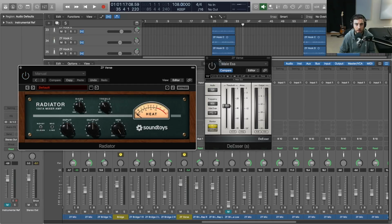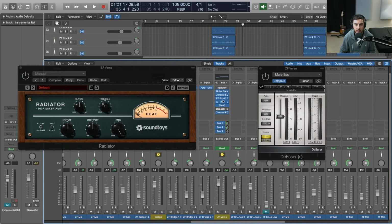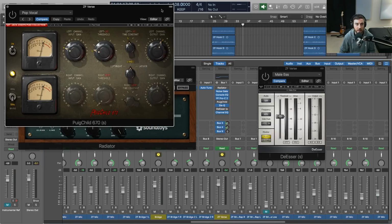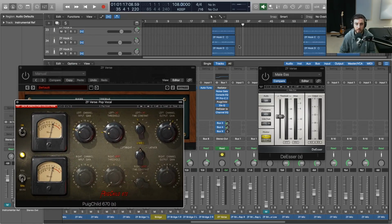So let's turn both of those plugins off, which are helping me out with the sibilance. And then there's also some compression that is doing the same thing. This Pul-Tec is kind of kissing things a little bit, so I'm going to turn that off. Let's play back this verse, and then I'm going to play it with those on so you can hear exactly what's happening.